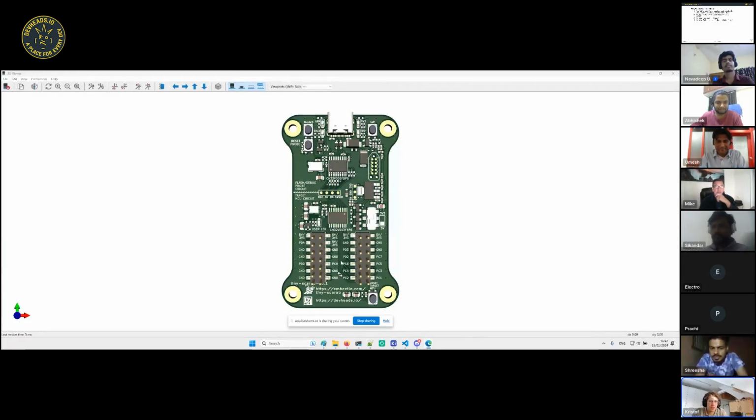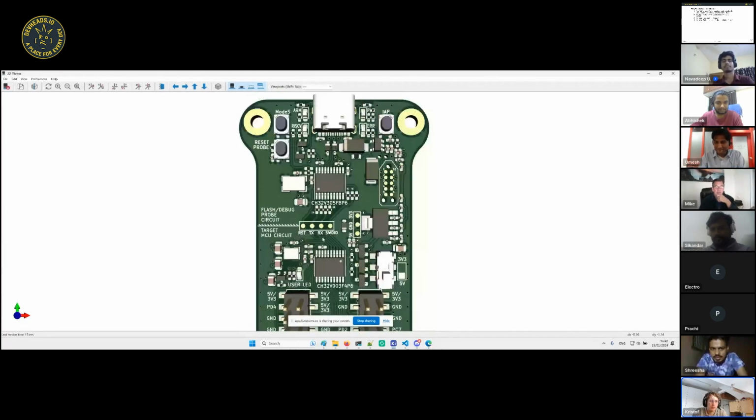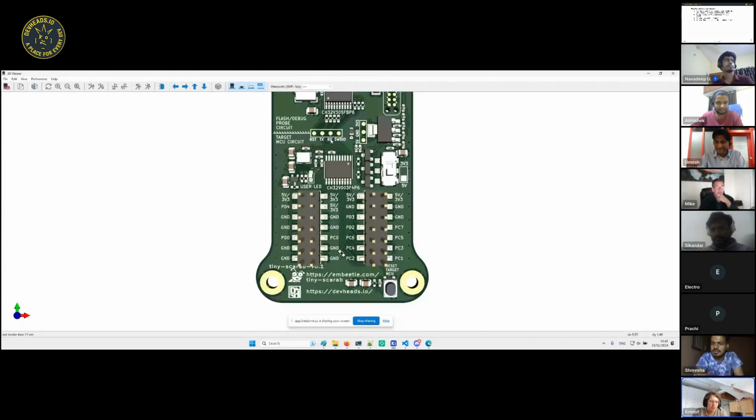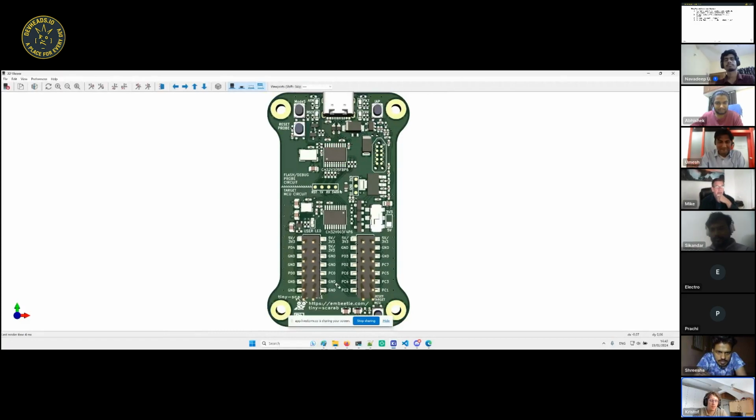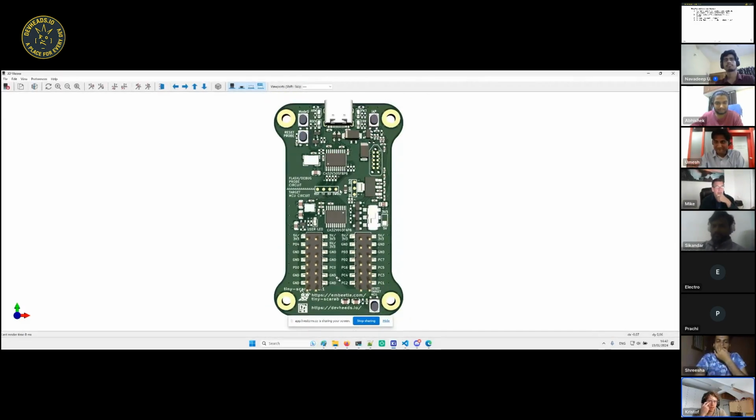So not much has changed in the overall appearance of the Tiny Scarab. However, I changed a lot of components with alternative ones, such that the board can be manufactured at GLC PCB instead of Eurocircuit. At first I designed the board such that all the components were available at Eurocircuits, but Eurocircuits is quite expensive. I figured out that to produce 10 boards, I'd have to pay 850 up to 900 euros. So that's almost $1,000. It's way too much.